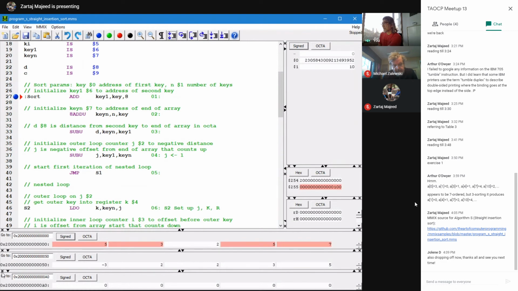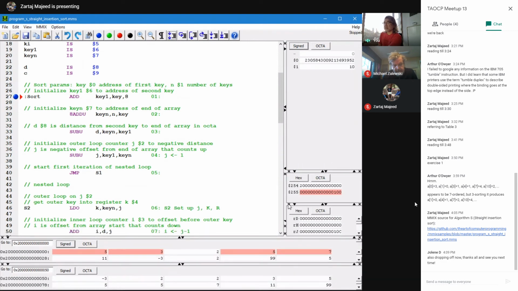All right, so let's get rid of these windows. We did the PUSHJ instruction to end up at the start of the sort function, and at $0 you can see the address.